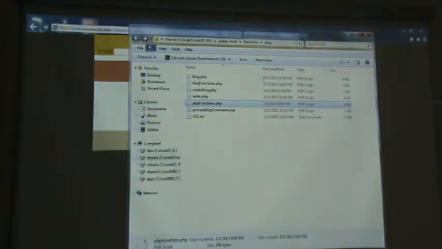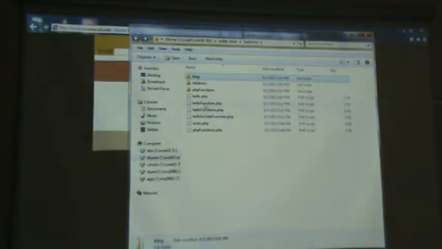It'll be under a folder called login. So, one second.